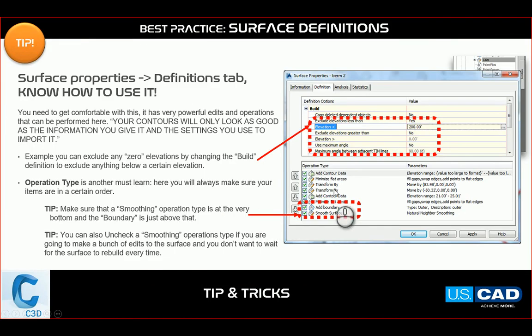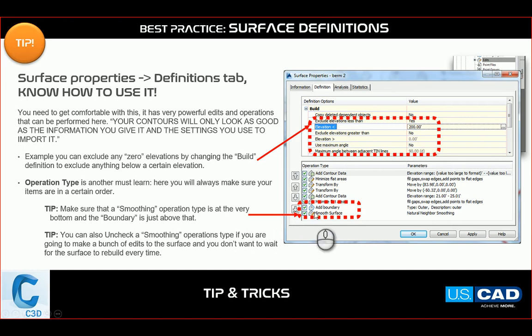The last thing, like I said, I want to talk to you about is the definitions and how you should use it. Inside of the definitions, there is a build spot, and a lot of people use this. Maybe you have some points or some data that's below a certain datum. Maybe in your project nothing goes below 200 feet, or whatever meters or whatever your project happens to be in. You can say, I want you to exclude elevations that are less than, and you can say yes, and then you just tell it what the number is. Or you can do greater than, so maybe somebody has something way too high. If you have all those things at 0, it'll basically ignore the zeros, which is nice.